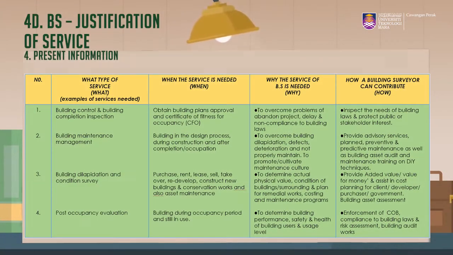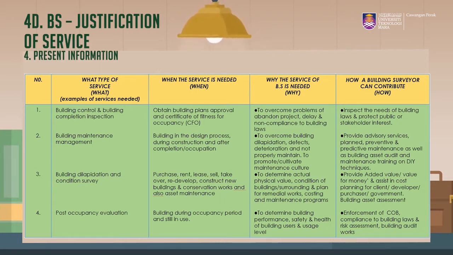For the next slide, what types of service can be offered by a building surveyor? For justification of the services, a building surveyor can serve in several ways. First, building control and building completion inspection. Next, building maintenance management. Third, building dilapidation and condition survey. And last but not least, post-occupancy evaluation.